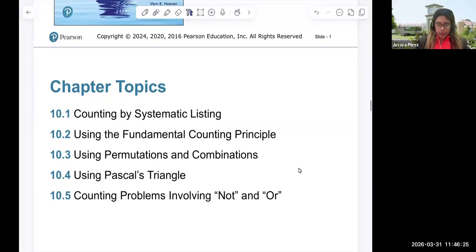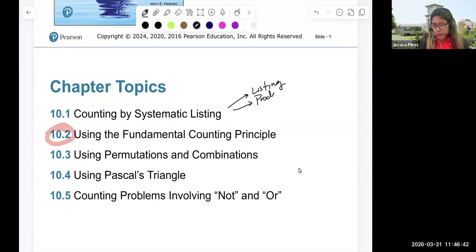Everyone, welcome back. Today we are going to be working on section 10.2, which is another method of accounting. In 10.1, the previous section, we learned about systematic listing, listing items with one part. We talked about product tables when there's a two-part task, and if it's a multi-part task, we also looked at tree diagrams, one example of a tree diagram and a polygon, which was the last example that we saw.